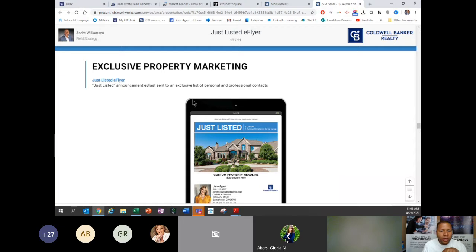So I hope I answered all of the questions regarding the just listed e-flyer blast and how to maximize this with Cole Realty Resource, and that the contacts come out of Prospect Square. And you'll have to indicate on your order, when you're ordering, there's a spot on there. You have to indicate which groups you want the e-flyer to go out to, okay? Or speak to your listing concierge coordinator when they reach out to you. Let them know which groups you want this flyer to go out to. You don't want to keep blasting everybody in your database. You really want to be strategic with this, okay?